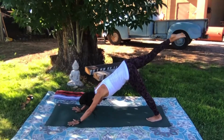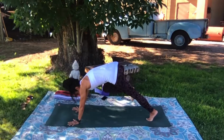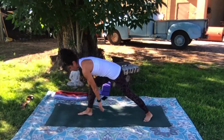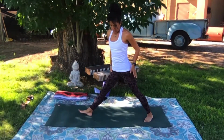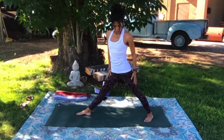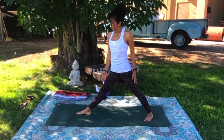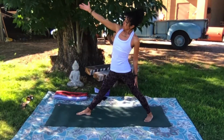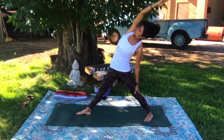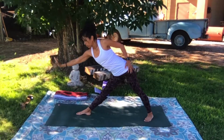When you're in down dog, float the right leg up behind you. Inhale, and exhale, draw the right knee towards your chest and lightly step that right foot in between the hands. Spin the back foot flat, 45-degree angle, and then come all the way up into triangle pose. So your right leg, right toes, right knee are pointing straight ahead. Turn the right palm up and reach back behind you. Exalt your triangle and then pour yourself into triangle pose.